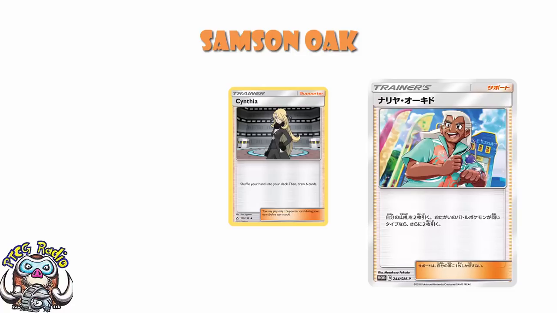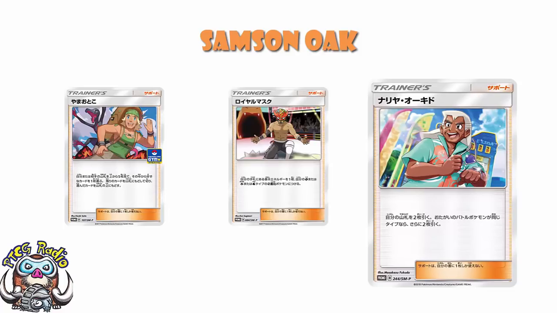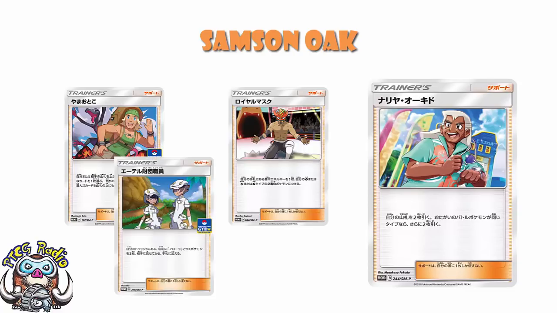Now, a quick PSA here before I give you a score and tell you how good I think this is. We have some missing supporters at the moment. There are some unreleased promos in Japan that we've not actually got so far. We still don't have the Masked Royal, we still don't have Hiker, and these were promos over in Japan. There's one more, can anyone name it? Ether Foundation employee.